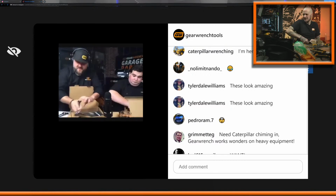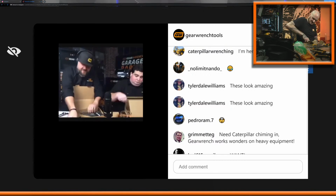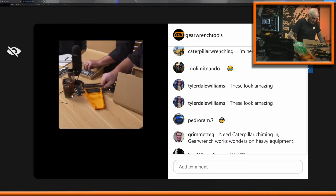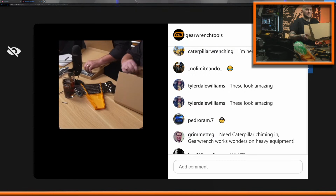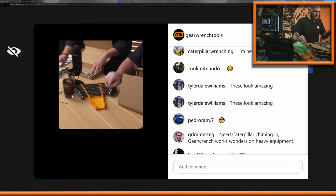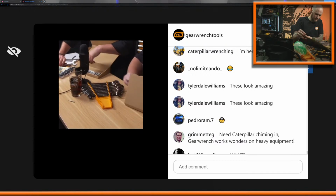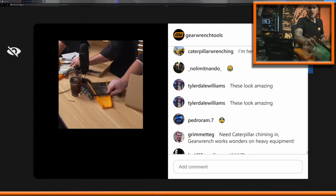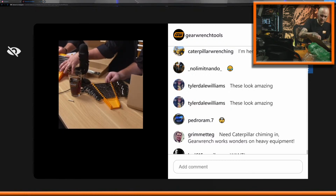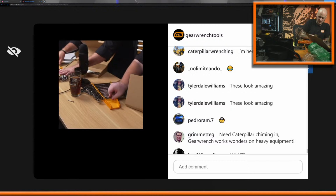The cool thing about this wrench rack is that it's a low profile wrench rack, so that you can just store it right inside your toolbox. Like you got a narrow drawer like this behind me. It'll fit in there pretty easy. In addition, you might have noticed that it has a couple of peg holes on the back. I'll try to do my best to hold it for you. There's the peg holes there. So if you want to mount this on your pegboard or hold it up, you can do that.